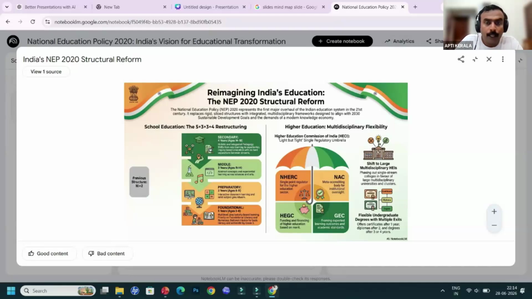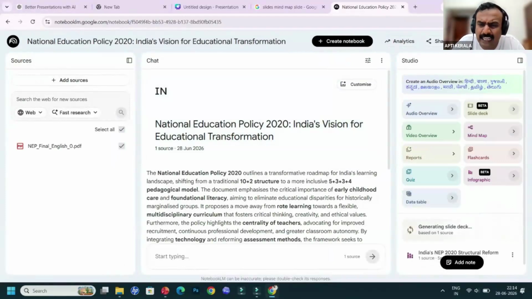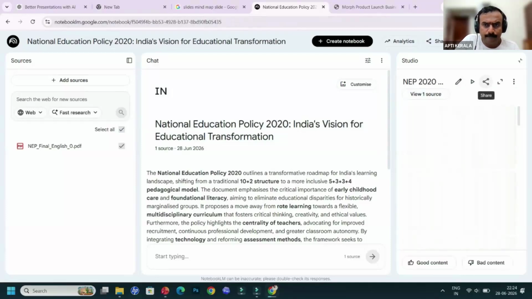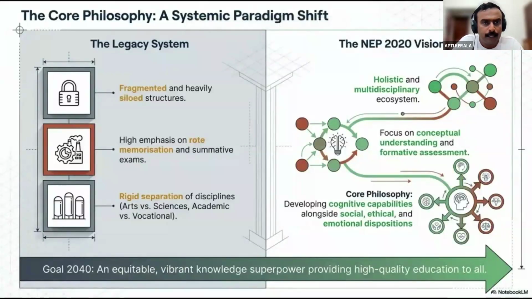So we will see the slide deck also. I have uploaded a 300-page document. I need a slide deck, a condensed form of this. So I will click slide deck. I have one source. See the slides generated using slide deck. See the designs which were created by NotebookLM.